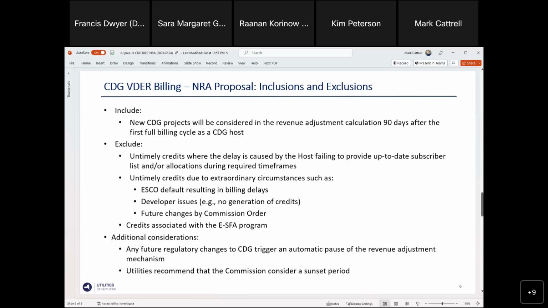There may be times when the utility is not afforded the 60-day time to set up the project for billing, and this is meant to account for especially that first list. If that first list is never provided, it's a case-by-case basis, and the utility determines what to do, oftentimes banking at the host, like you mentioned. Of course, perfect. Thank you, Ryan, and thank you, Sarah Margaret.